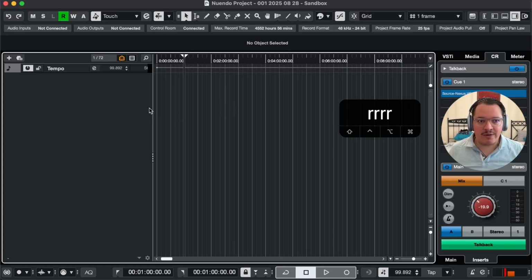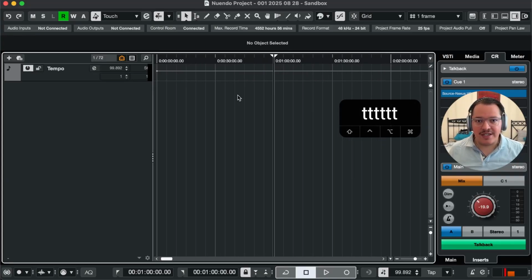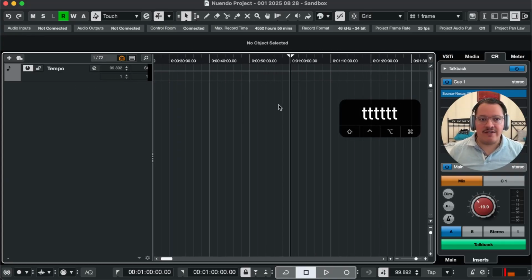So I've got my tempo track showing. This is usually to see if there's music in the video and the Nuendo session. I like to synchronize with the music in the video in order to make sure that the grid and the click track are exactly on the money every time I'm working on a commercial. How to synchronize the session to a music track, something we can do together as well.